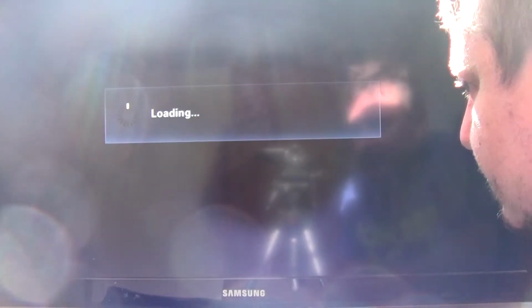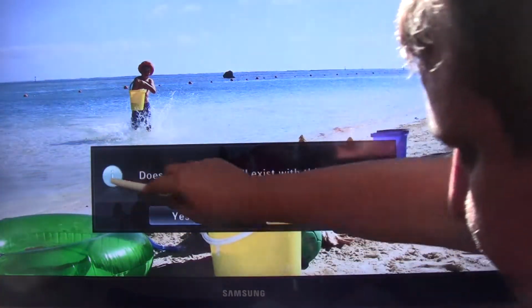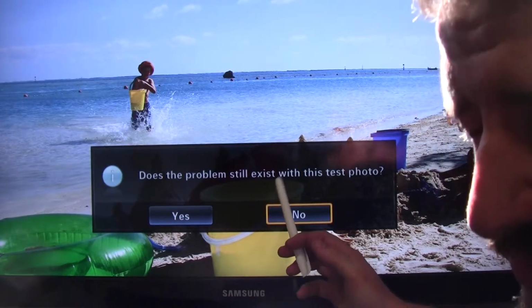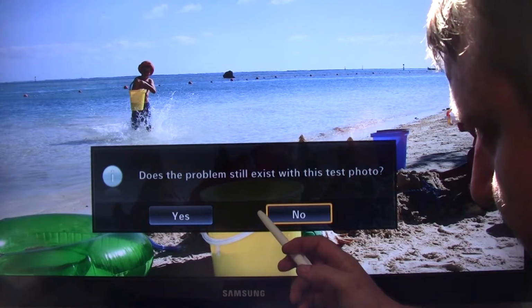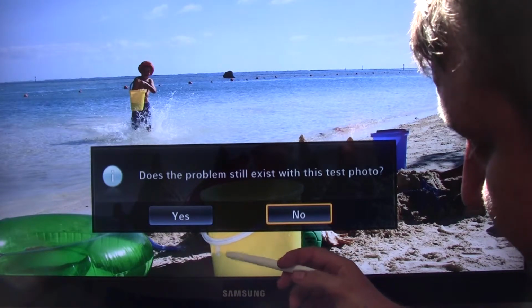Okay, but that picture does look okay. If I'm looking, I don't know if you can see it on camera, it does look a bit dimmer over here. But I don't know if that's just because of that backlight number 10. I think it's number 10. Or if it's just the type of picture.